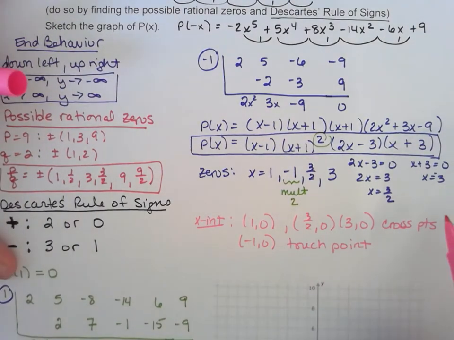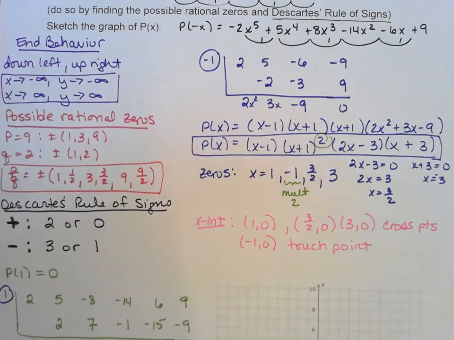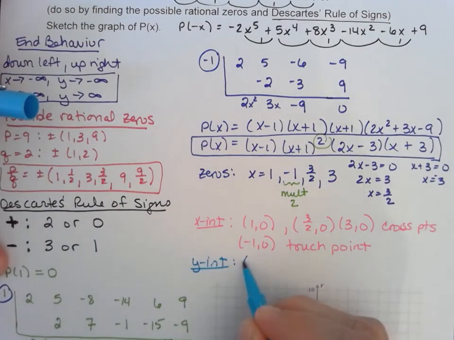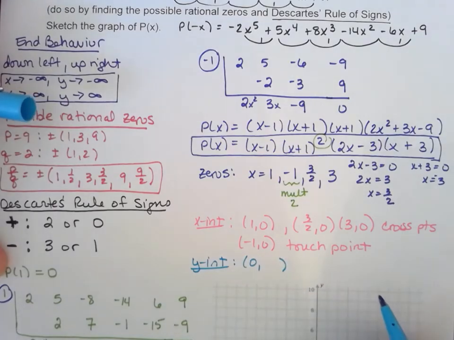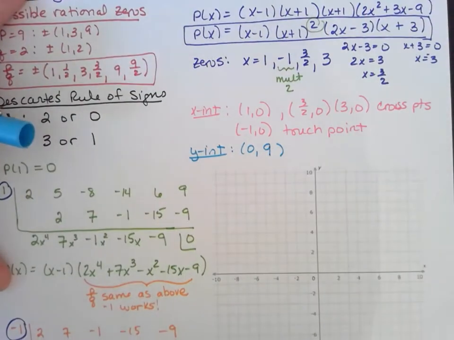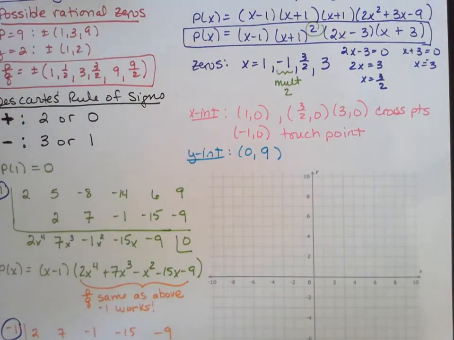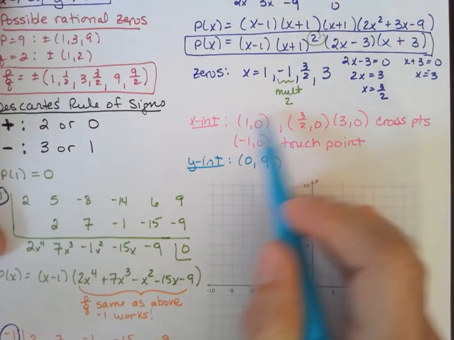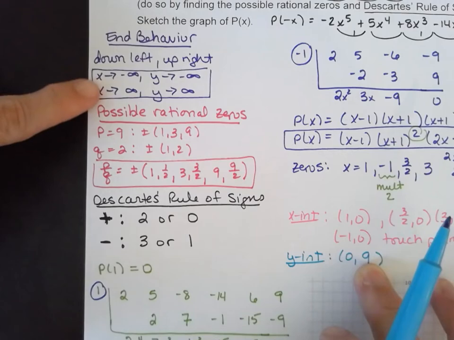Okay, so if you're asked to do that, these are all your zeros, these are all your x-intercepts, this is multiplicity, these tell if they're a cross or touch points. Finally, we can find our y-intercept. Remember, that's where x is 0. So we just need to find out what y is. In the original function, if all these are zeros, then we just have a 9 left over. So that's our y-intercept. Now we have a whole page full of information here, but most of the stuff from our graph is going to come from these points and our end behavior.